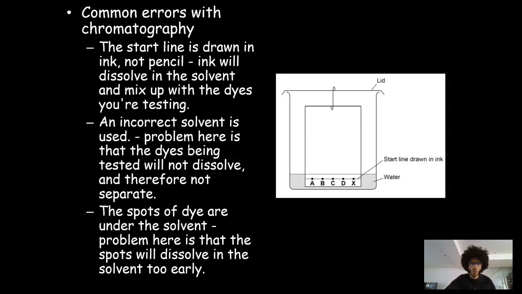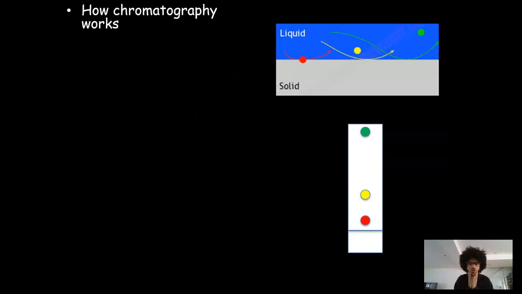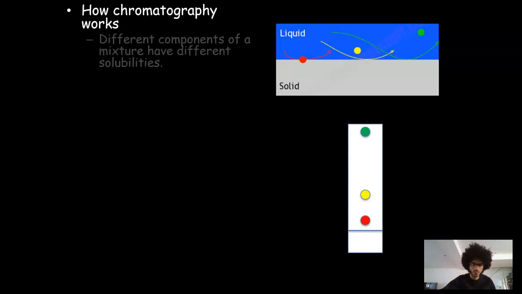And then finally, you need to explain why they separate in the first place. So you've got these dots. And as you do your chromatography, you get a nice chromatogram. If you look at the bottom right of your screen at the moment, you can see that one dot may spread into a red dot, a yellow dot, and a green dot. In truth, your chromatogram might look very different, like a massive spectrum of color, which is quite hard to analyze. But you need to understand why different colors go different distances. So the first thing to remember is that different components of a mixture have different solubilities. So in this particular chromatogram, I've got a red dot and a yellow dot and a green dot, which were all in one mixture. Now, what this is showing me is that the red is of a different solubility to the yellow, which is of a different solubility also to the green.